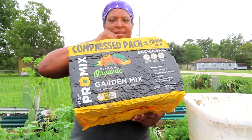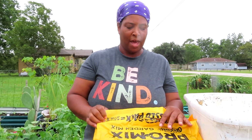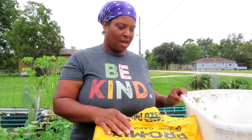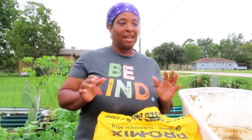Guys, so now what we're gonna start doing, I got this Pro Mix here, and it's actually 2 bags of 1 cubic foot, but I like the way they compress it together into this brick. And I have my tub right here. It doesn't have holes at the bottom of it, and we're gonna put our Pro Mix in here. We're gonna add our water. It's going to expand, and that is what I'm going to use to fill up my Greenstalk, okay?